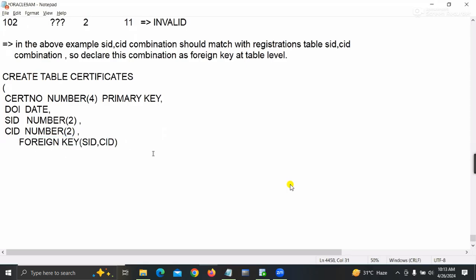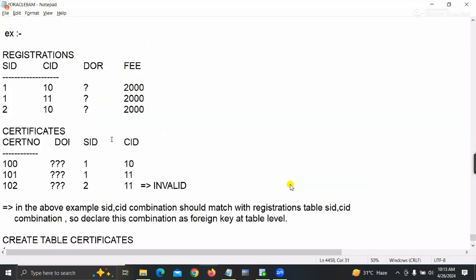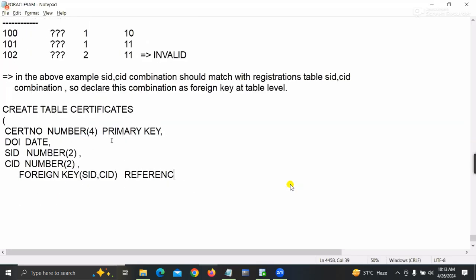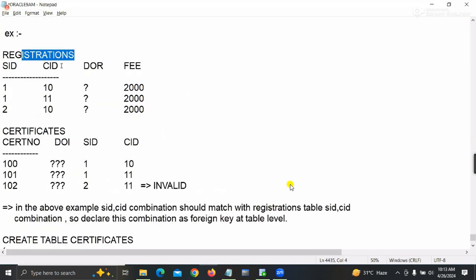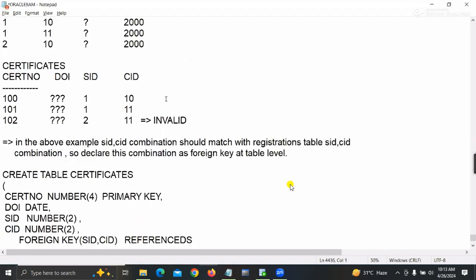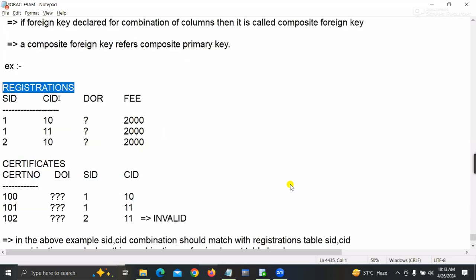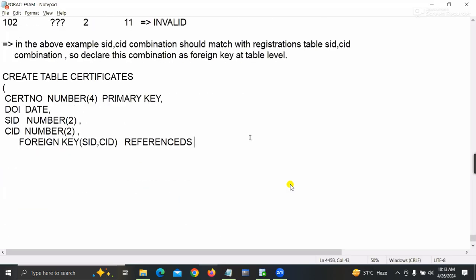The registration table's primary key. This foreign key must match with this primary key. References, which table? Registration table. Which columns? SID, CID. That's all.